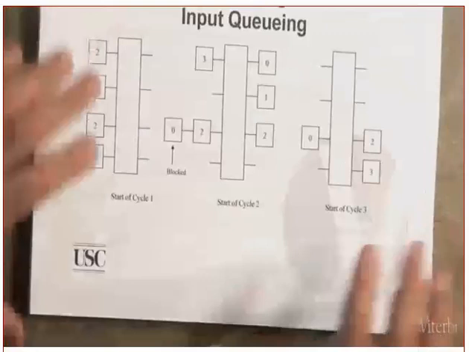Okay, let's understand this. Let's see if you can help me with this. The head of line has a 2x2 switch. So the switch is a 2x2. This is a switch. How many connectivities can I have if it is a 2x2 switch? It could be like this, yes or no? Or it could be like this.